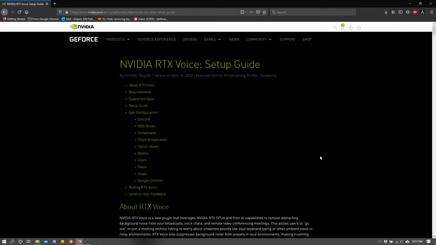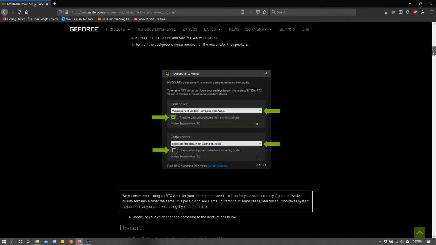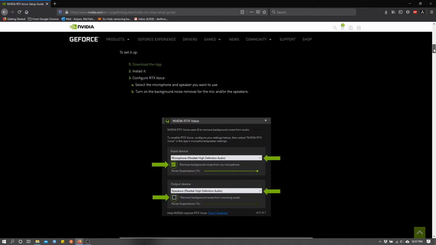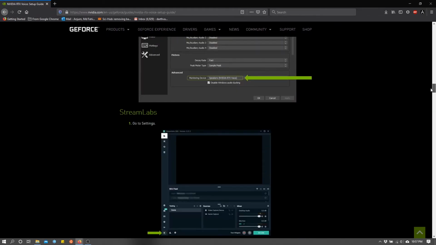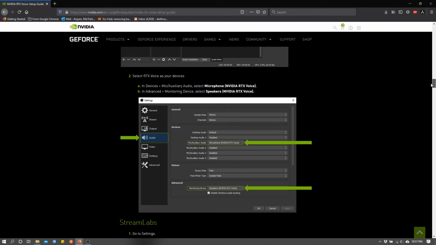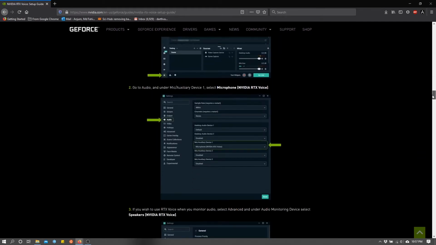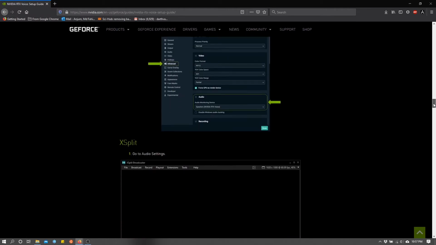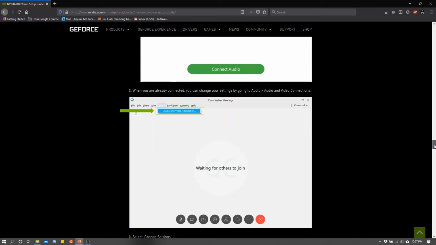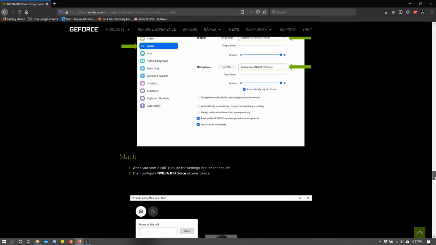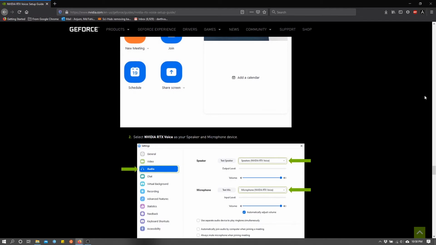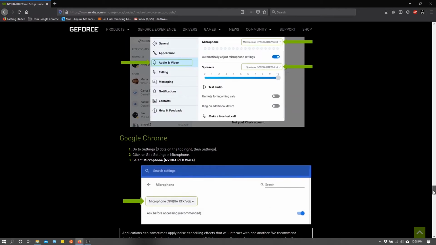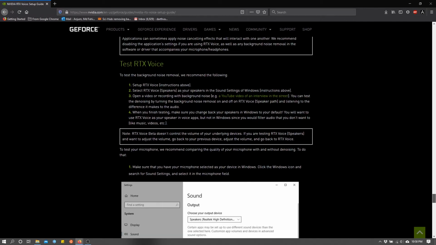If you go back to the website, it actually gives you all the necessary settings for integrating this RTX technology with other voice recording or video recording apps. So you can see here we have different apps that you can use: Zoom, Skype. We also see OBS, I mean, OBS Studio. You can also use this with Audacity, and so on and so forth.